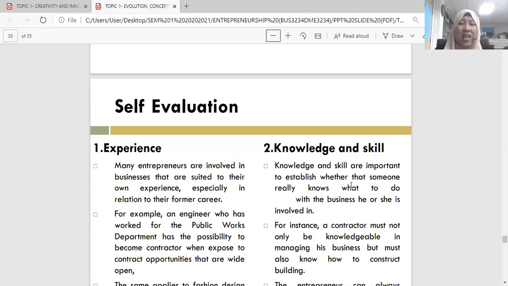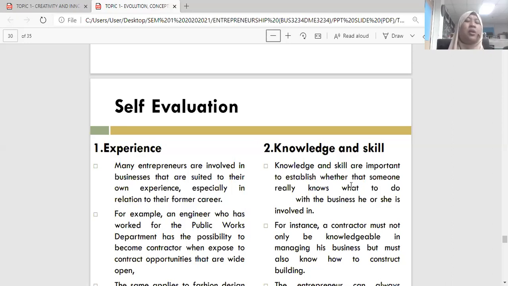Experience can teach us a lot. It can teach us how to communicate, how to approach people, how to make sense, and how to make logical and rational decisions. So it's about experience.